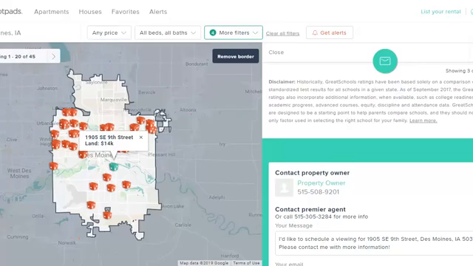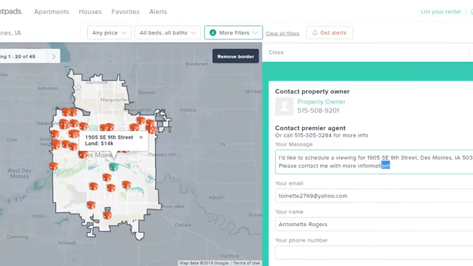So again, we're going to scroll down. Now, if Tia wanted to, they already have preset words in there for you. It says, I'd like to schedule a viewing. You really don't need to view it. All the land is right there, unless the grass is dried out. And I don't know if it's still snowing up there, so it might be covered in snow right now.